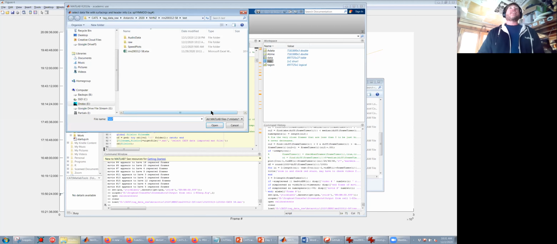Select the data file with surfaces and header info. I guess with a Mac, it's probably not showing you that, but select that order, select the mat file, and then that Excel file. And basically, okay, here we are. So section 2 is now finished, and it's made an info file. The info file is just created here. It looks in the same format as everything else, but it's this info file.